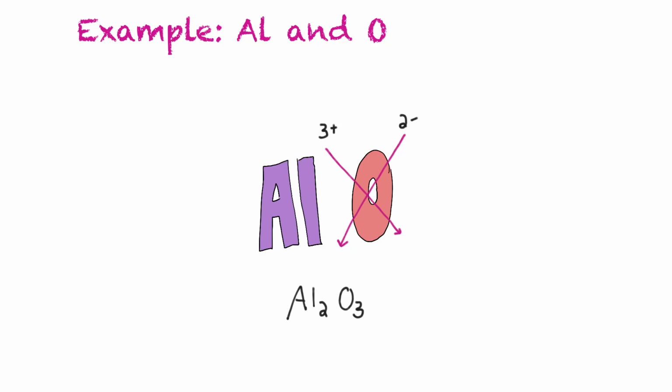Now, one thing that you probably have noticed is there are charges up here, but we don't bring down the symbol for the charge when we do the crossover. Those are just helping us see that they're canceling each other out. So you have to have positive charges and negative charges to cancel each other out.